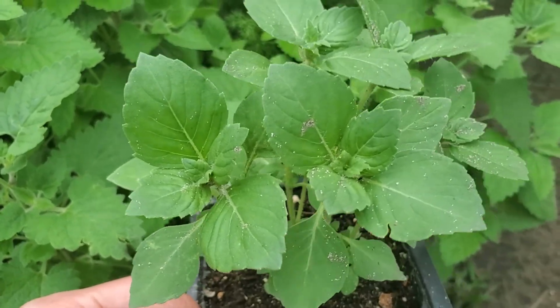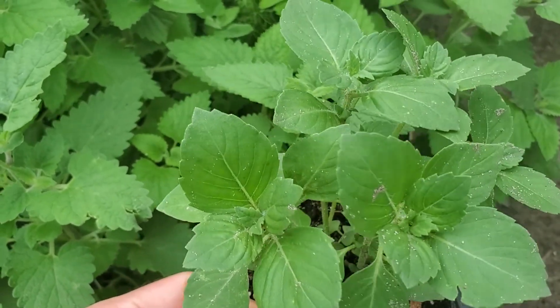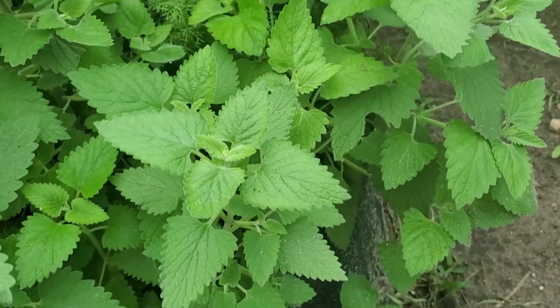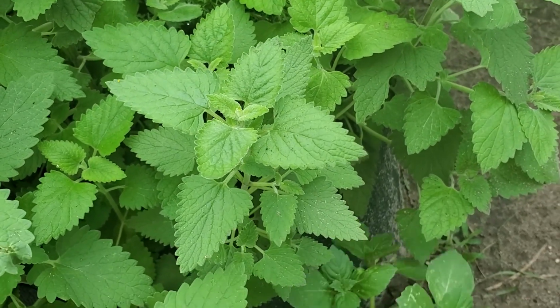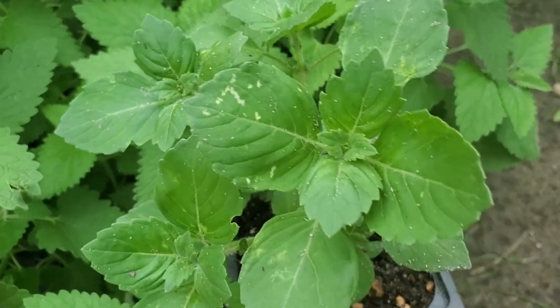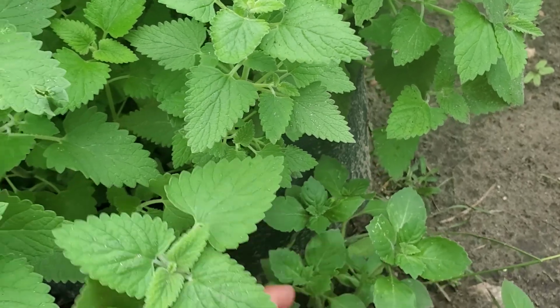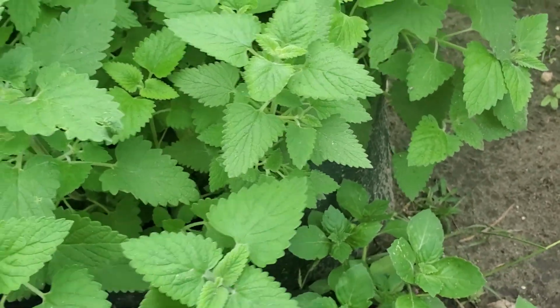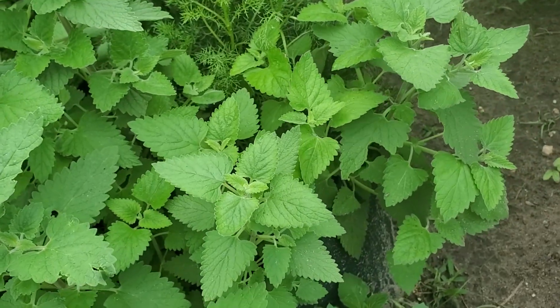And I have, this is holy basil. It's got a little bit of dirt on it from the mud splatter. The holy basil. And loving the fresh holy basil. I gotta find it a forever home in the garden here somewhere. Trying to decide, I think it'll do well in pots. I'm leaning towards pots.